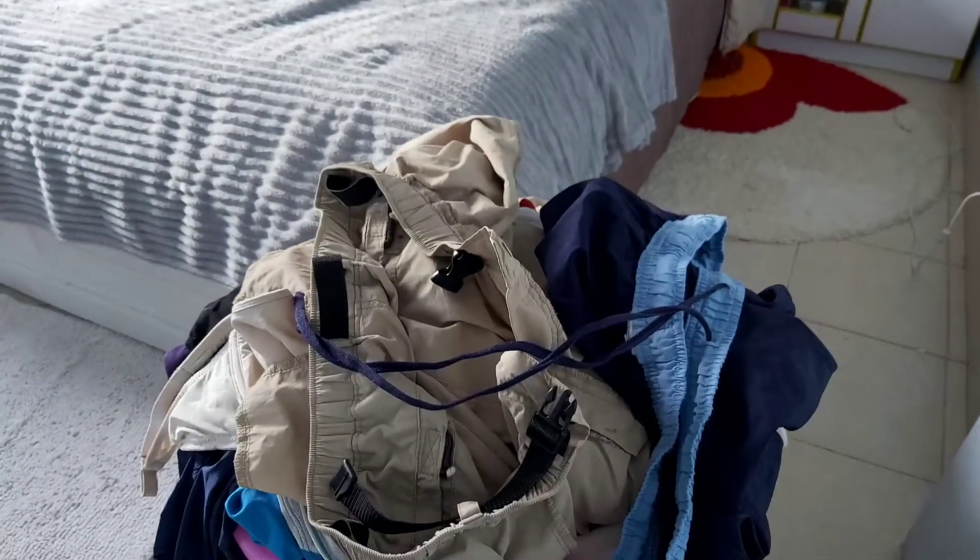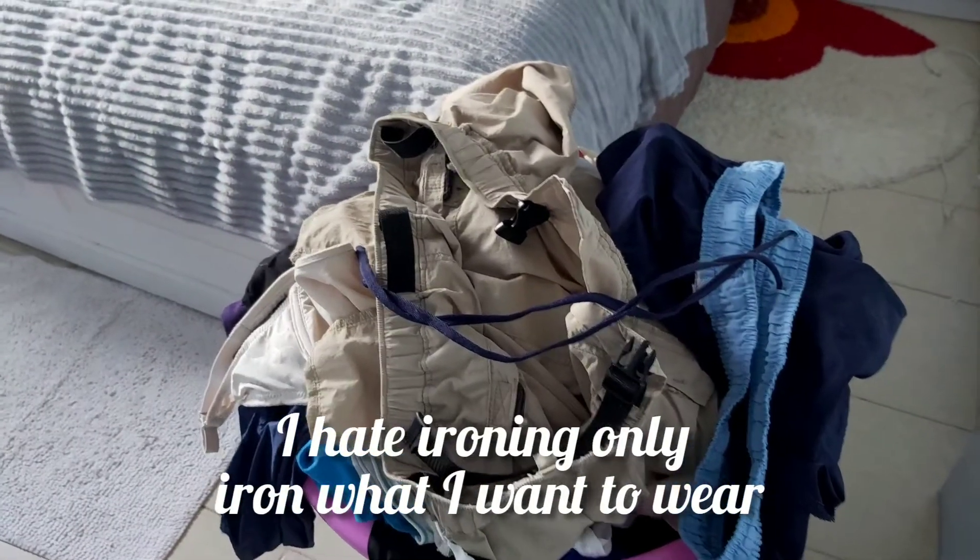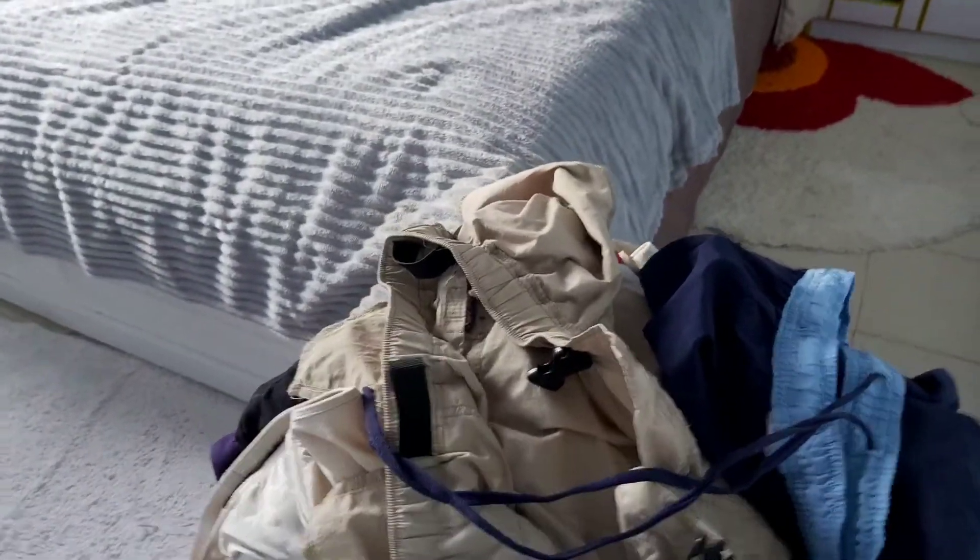I need to fold the clothes because I'm not the kind of person who likes to leave unfolded clothes — they usually crease a lot. I don't like to iron, so keeping my clothes unfolded for long is not an option for me. Let me show you the bunch I have to fold. Some are still on the line drying because they hadn't dried well.